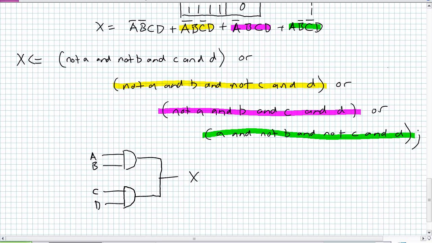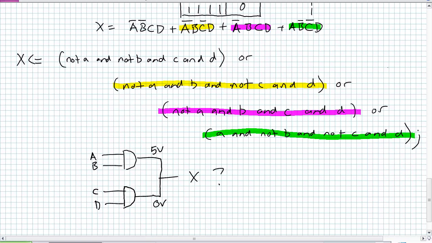Never, ever, ever tie outputs together. You can tie inputs together all day. You can tie inputs, daisy chaining to other gates. A can be fed to 3 different gates' inputs. Never tie outputs together. And here's the reason why. What if A and B produces a logical 1? 5 volts. What if C and D ANDed together produce a logical low?